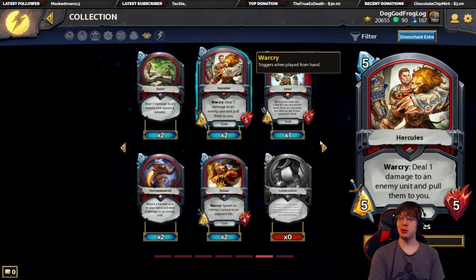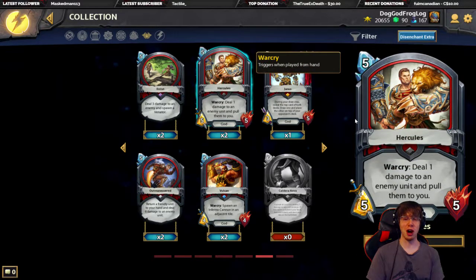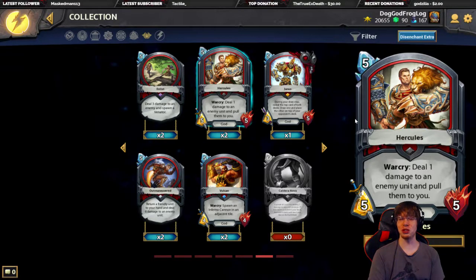Hercules. Deal 1 damage to an enemy unit and pull them to you. Hercules is really good for answering cards that they just want to sit in their side of the board. Maybe they've played a Janus and you need to bring it over and kill it. Boom, Hercules, really good. Combos with Venus for 2 damage. You can pull it on a Caldera Nova Pit for 2 damage. It's just a really good card all the way around. You can combo it with the Pinned for an extra stun. And then you pull them onto a Caldera Nova Pit with Pinned out, and that's 4 damage. So Hercules has a lot of value, a lot of situations where you can use them.